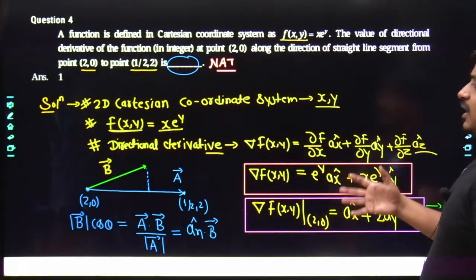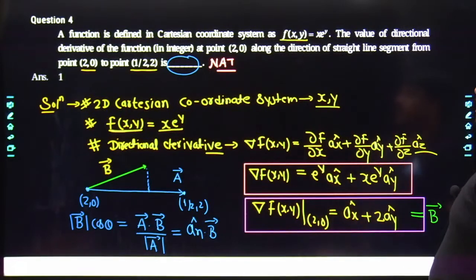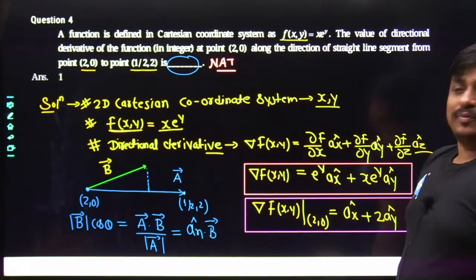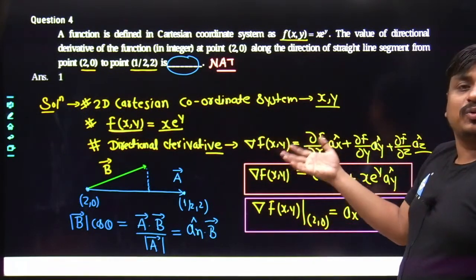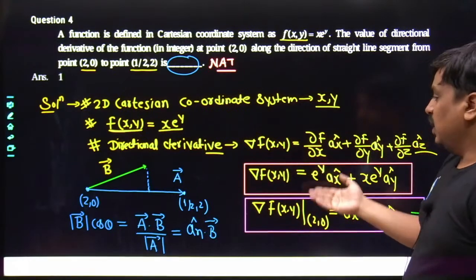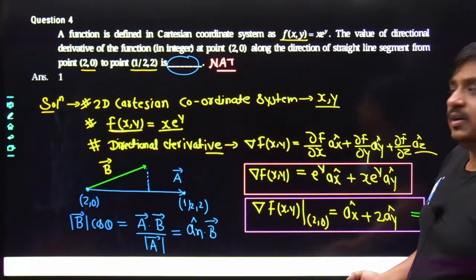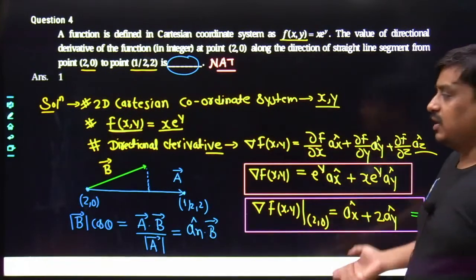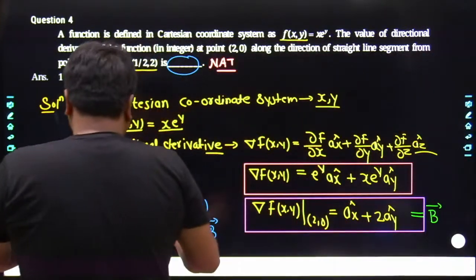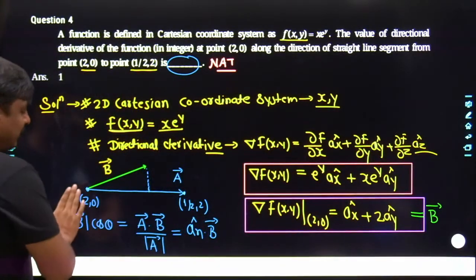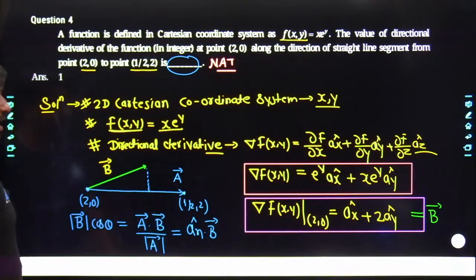Could you understand what exactly I wanted to say? At the very beginning, the problem was clearly given. In the problem, you had a function f which was a function of x and y. You wanted to get its directional derivative. That means you wanted to get its gradient. Once the gradient is done, it has become a vector quantity. Now you want the projection of this vector quantity over a straight line which has been formed by joining the 2 points over the xy plane, that is nothing but (2, 0) and (half, 2).